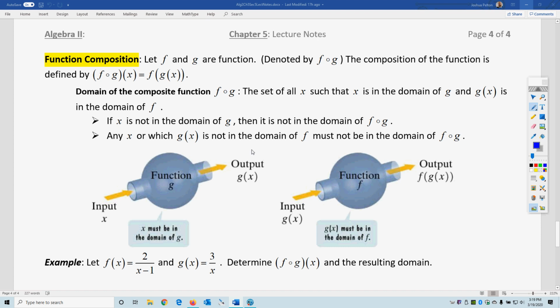What's important here that's different is if it's not in the original function you plugged in, it can't be in the output of the final function. So it's like a turducken. Right? You can look that up if you don't know what turducken is. So if it's not inside the original you plug in, it can't be in the final product. So keep that in mind as we do these examples. Okay, so here we're only going to ask the domain, not the range.